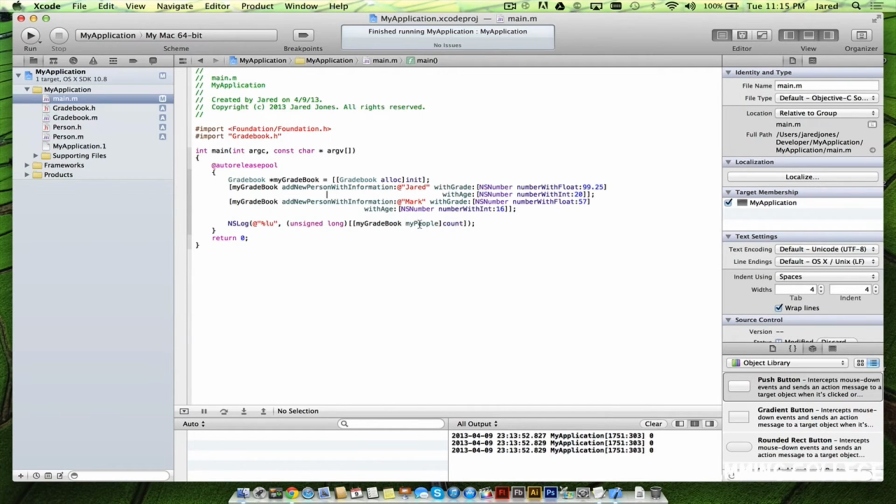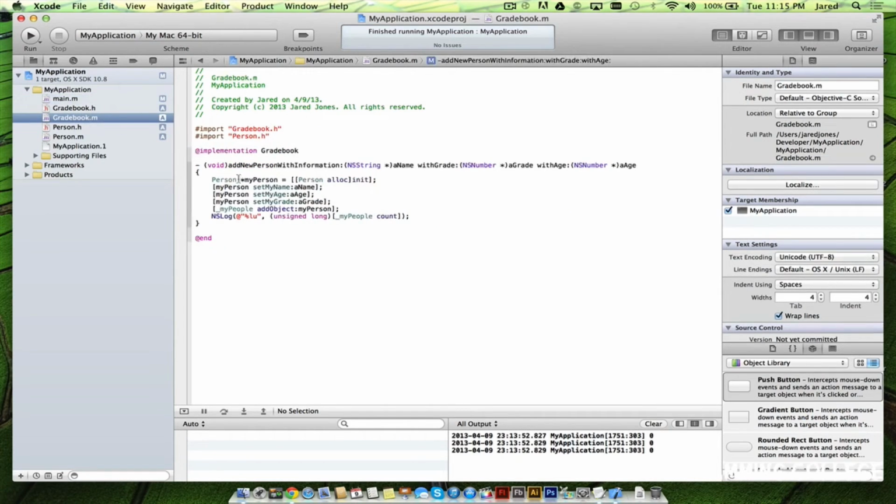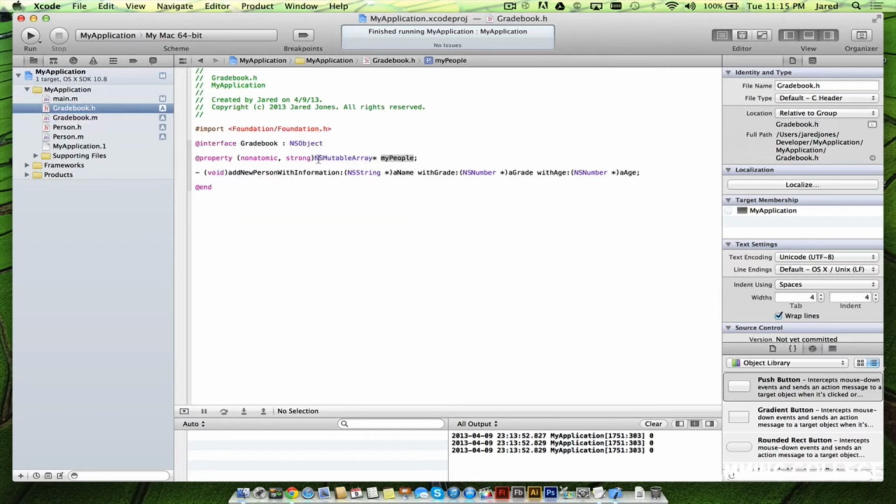Because this array was actually never created. So if you go back into the implementation, notice I just say myPeople addObject. Well, over here in gradebook, I never initialize this array. Now there's certain things you don't have to initialize, like NSStrings and NSNumbers, but NSMutableArrays, you have to alloc init them.